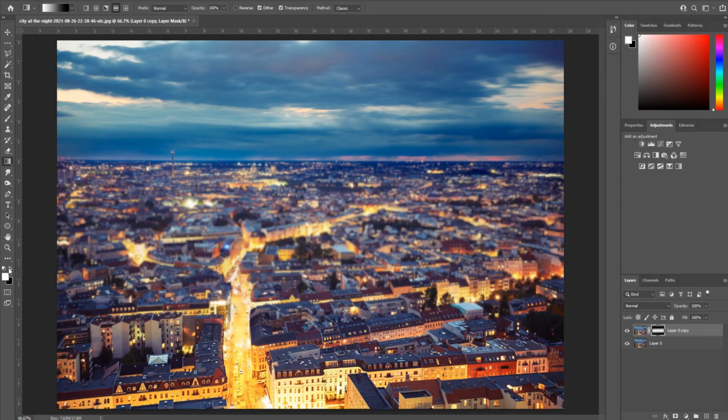Fun little effect. If you actually invert this, you can create a tilt effect where if you do it like this, you'll see that now all we have is the center blurred, which kind of looks really, really neat in a scene like this. Tilt shift is, I believe, what the terminology for that is. But that is how you really quickly and easily create a gradient depth of field blur in Adobe Photoshop.